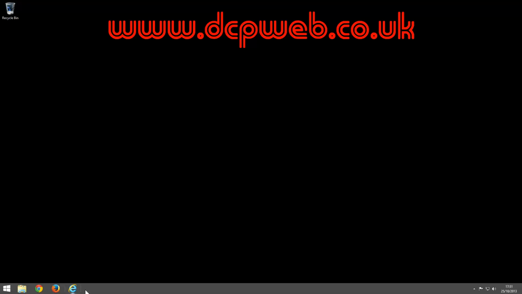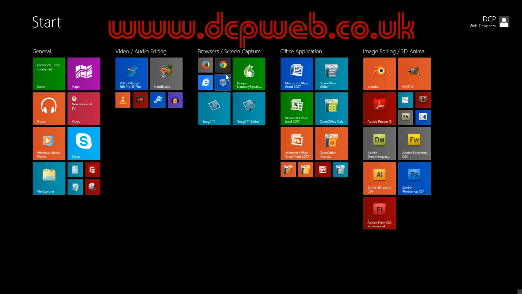It's a bit confusing when you've got a lot of applications, and normally you'd see them down here at the bottom, the ones that are loaded, but it doesn't quite work like that on Windows 8. Only for normal applications where you see them on the start menu, on the start bar down at the bottom.